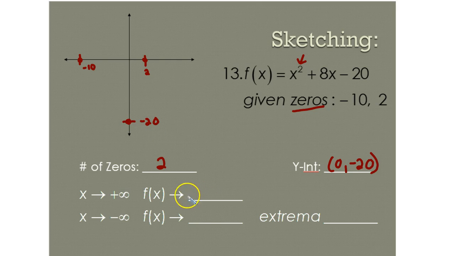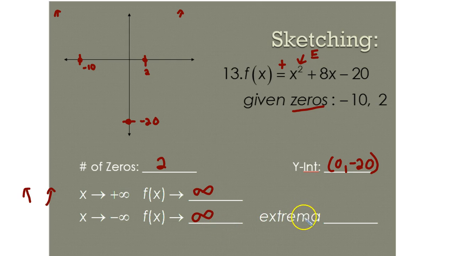Okay. Now let's talk about end behavior. Our degree is even and our leading coefficient is positive. That means that both of our ends are up. Both ends are up, right? Going towards positive infinity. So I know that on the right side I'm going to end up, and I know on the left side I'm going to end up. And I'll have to think about that as I begin to sketch my function.